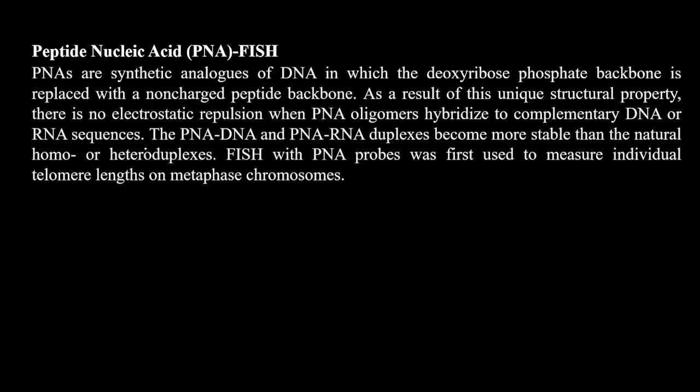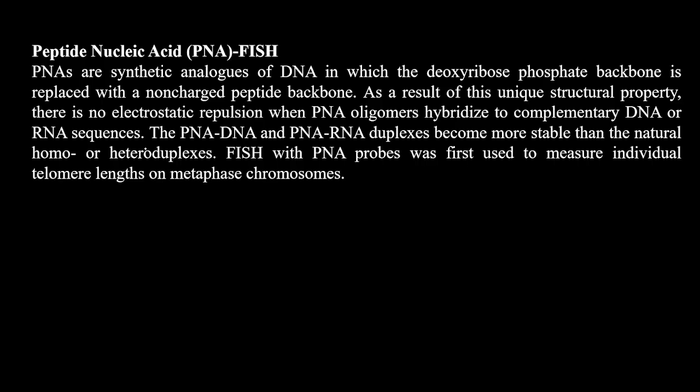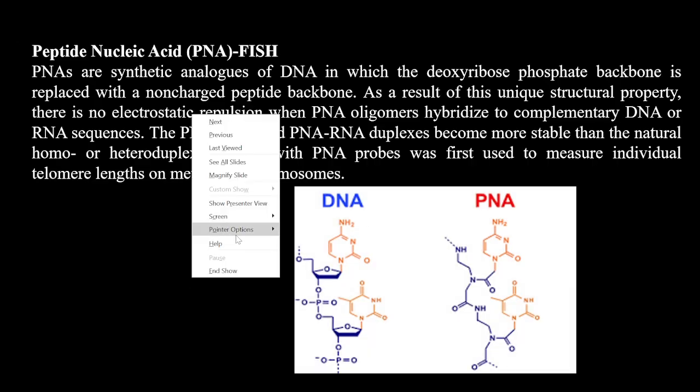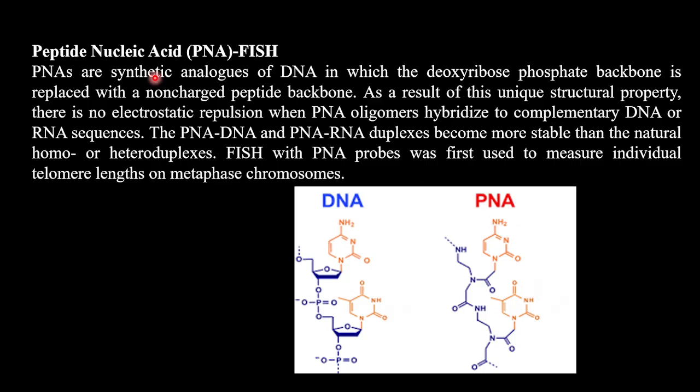Similarly, the same concern applies to peptide probes. They also increase the melting temperature and are more stable. This is the DNA, and you have modified it. You are making it a peptide nucleic acid, so you replace the phosphate backbone with an amide bond, the peptide backbone. This becomes a peptide nucleic acid. Again, the PNA-DNA or PNA-RNA probes are more stable because they increase the melting temperature very high.